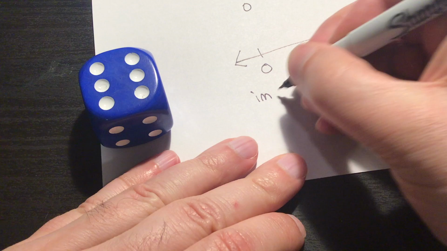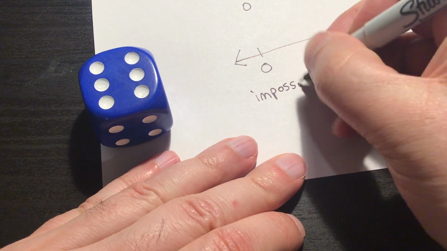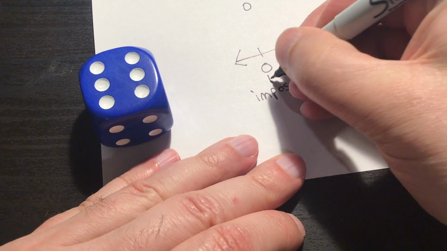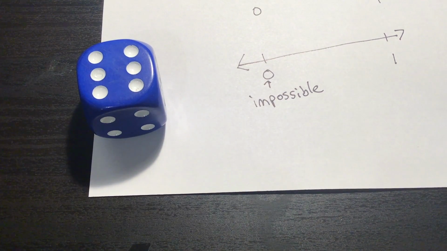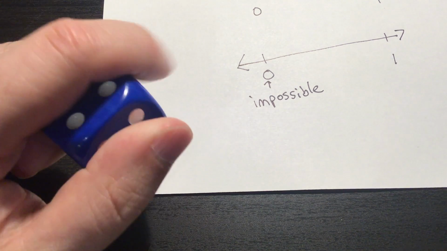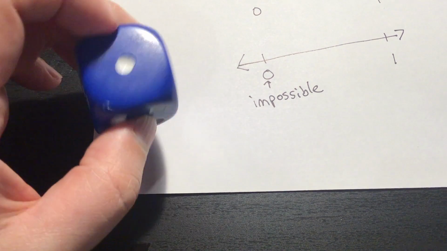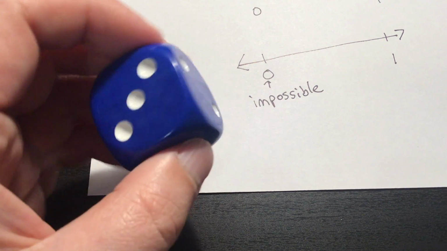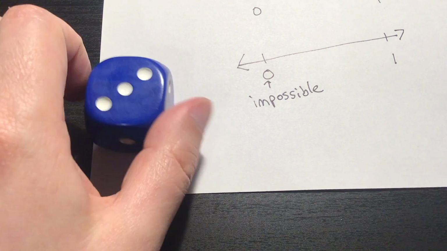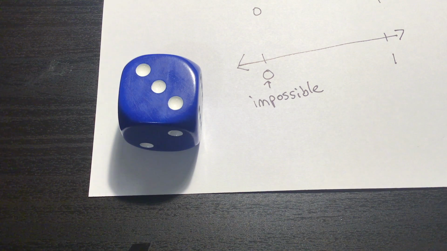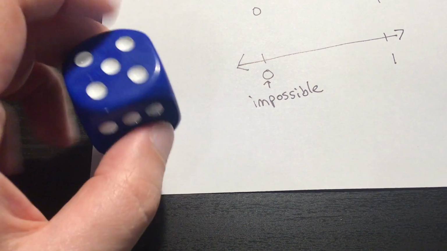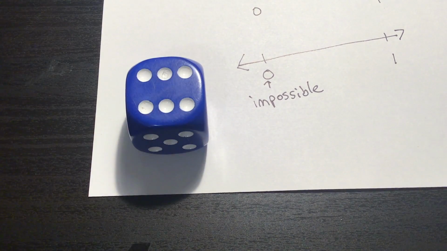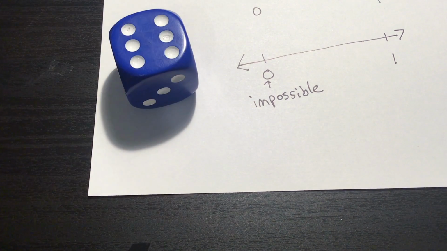0, instead of using the number, I'm going to write the word impossible. Okay, so 0 is impossible. So if I roll this dice, the likelihood that dragon comes up is impossible. There is no dragon option on this dice. It can't happen. Okay, if I roll this dice, the chance that 12 happens is impossible. There is no 12 on this dice. If I roll 2 dice, that's a different story, okay? But there's no 12, okay?